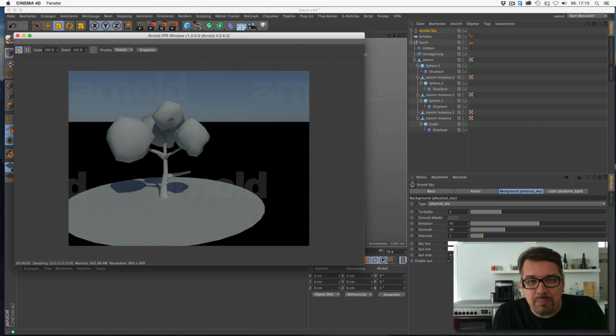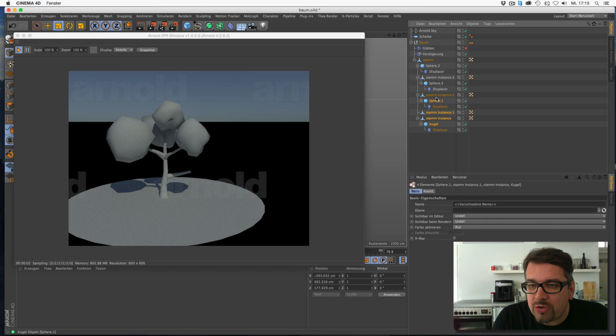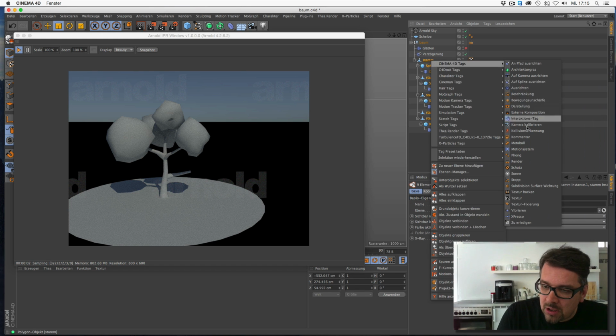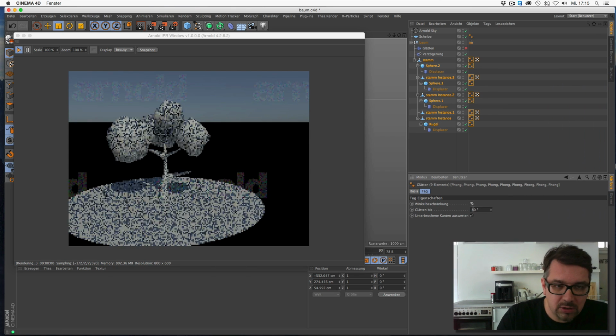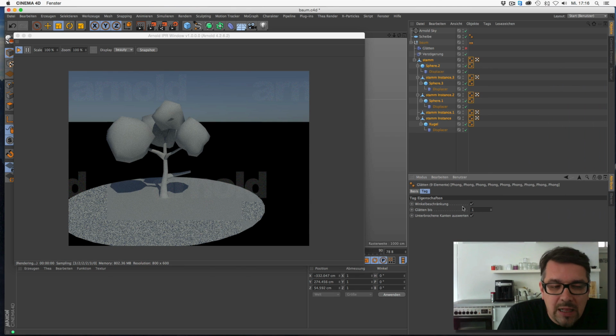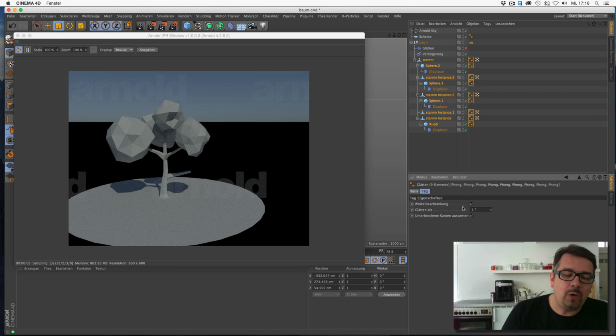So it's important when you're working with Arnold and want low polygon stuff like this paper stuff, you have to select every object and give it back a Phong tag with a low value. Just watch the screen. Now everything has the right edges. So that's the first thing.